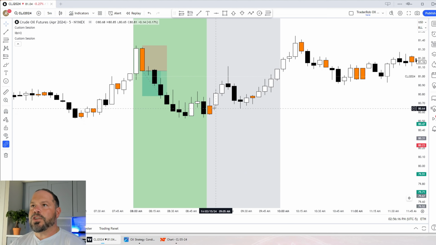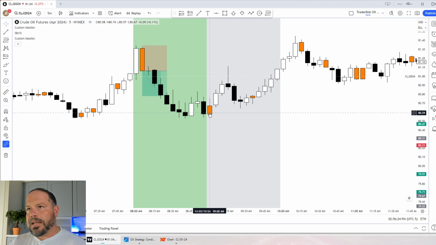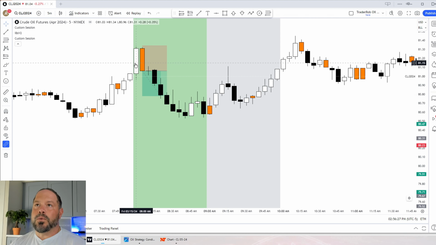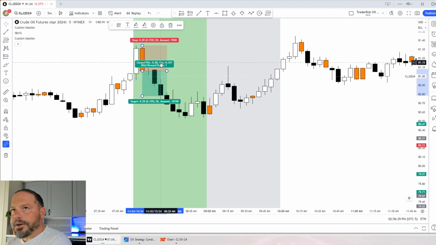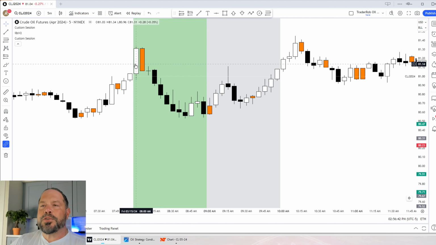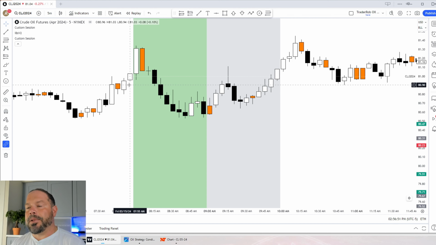Now, let's go into session 2. Session 2 at 9 a.m., you get an inside bar from 9 a.m. to 9:05. Now, this is a slight variation because in session 1, you're not allowed to take this first. Let's just say that this first candle here was an inside bar, which it's obviously not. But let's just pretend that it was. Well, in this scenario, you would not get in this trade because you would be using the candle that's from 7:55 to 8 a.m. as your source bar, which would determine your stop loss and your take profit. And that is pre-session. So that is invalidated, no setup.